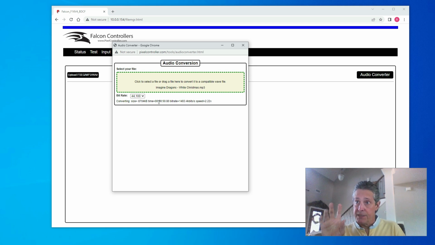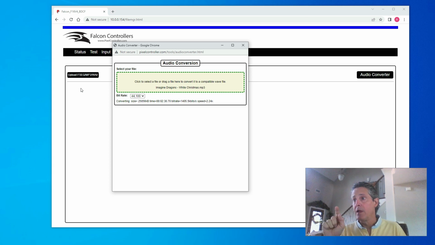Now, this is one option of uploading your files. The same goes when you click the upload file for the sequence. You just search for it in your computer and then select it, and then it will be transferred into your SD card. Now, doing that takes time. The Ethernet connection is not that fast in the Falcon controller. What you could do is remove the SD card, insert it in your computer, and then transfer all your sequence and your audio files into the SD, and then put it back into your controller. And that is what I'm going to do, because otherwise it's going to take a very long time.